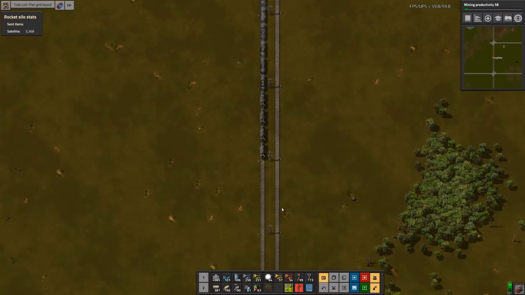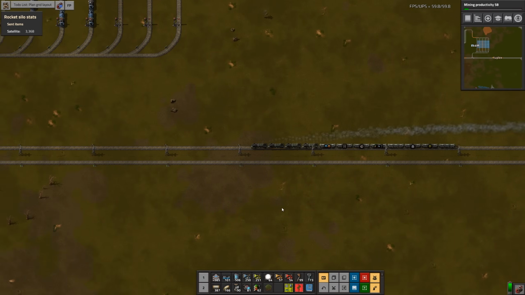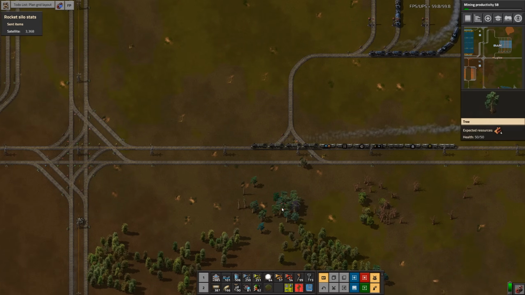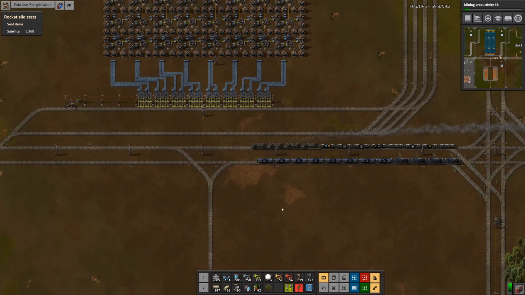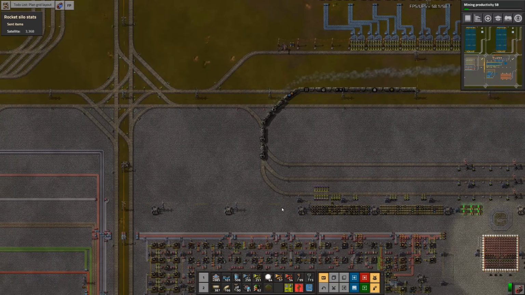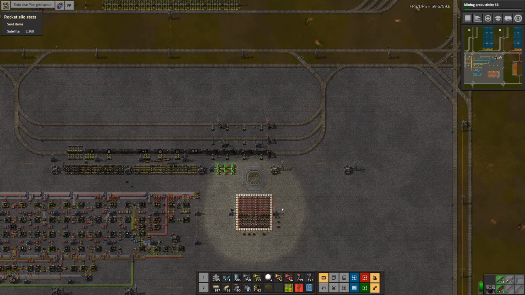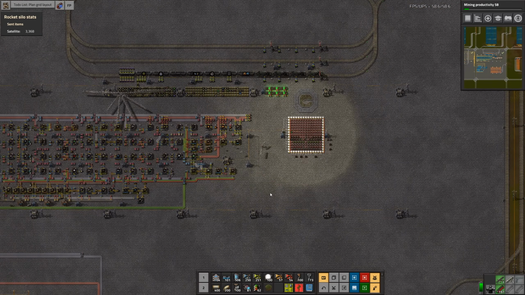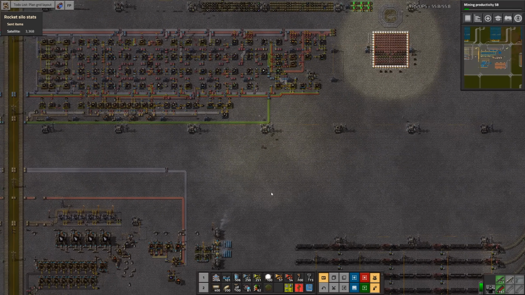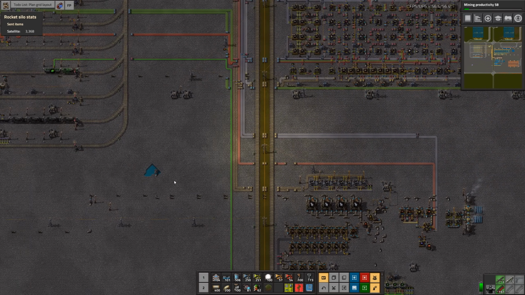So I think what I'll do now is I will make a transfer station where I unload one of my 4-8 trains into one of my 1-2 trains, and then I'll send the 1-2 train over. All right, and I think I'll do that over here.